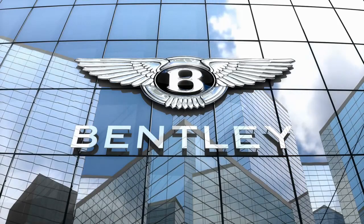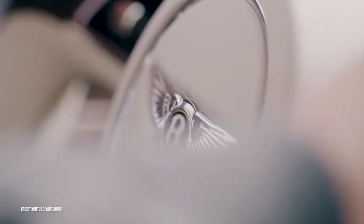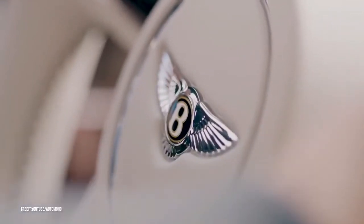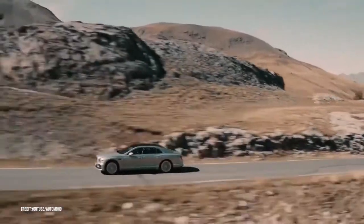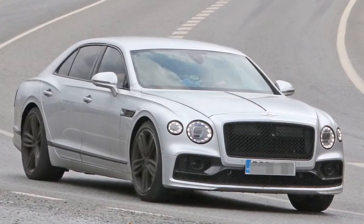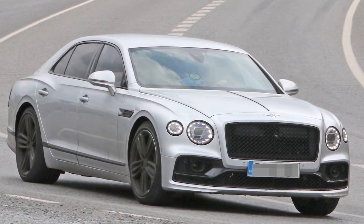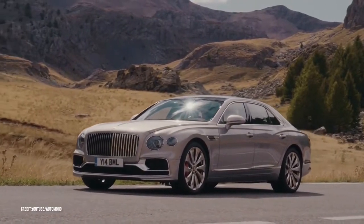Number 7: 2021 Bentley Flying Spur Speed, estimated $215,000. Bentley used to make cars for chauffeur-driven clients, so comfort and convenience for the driver weren't at the forefront of their design. After a decade's worth of research, though, they learned that there is a significant shift in the usage of the Flying Spur — from chauffeur-driven owners to customers driving themselves around. Keeping that in mind, Bentley fine-tuned the 2021 model with an increased focus on the driver.